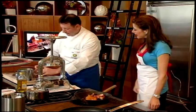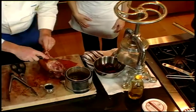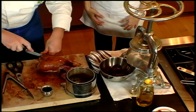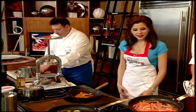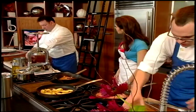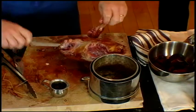Another chef just told me that very recently, and you have to have a feel for what you're doing. It has to be instinctive. Everything is different, every oven is different, so all these legs and the wings, we're going to put on the grill for about 15 to 20 minutes.